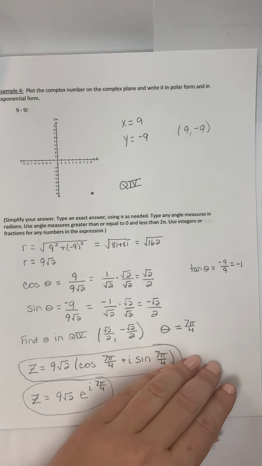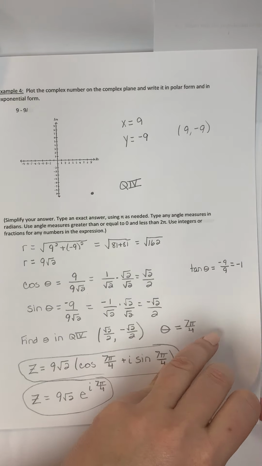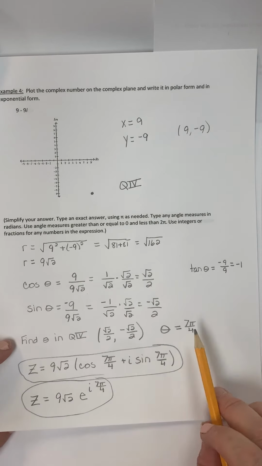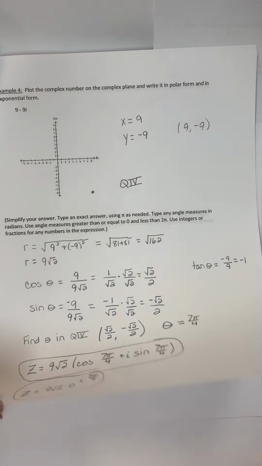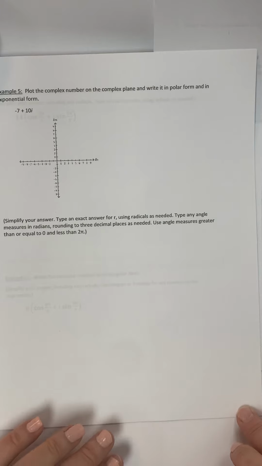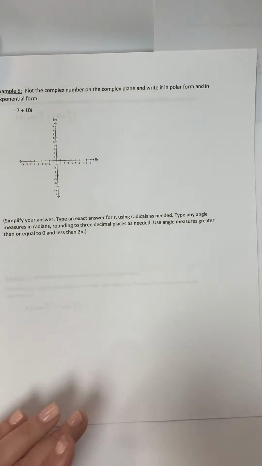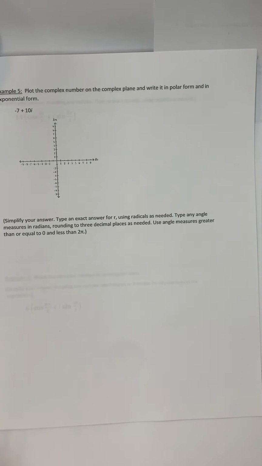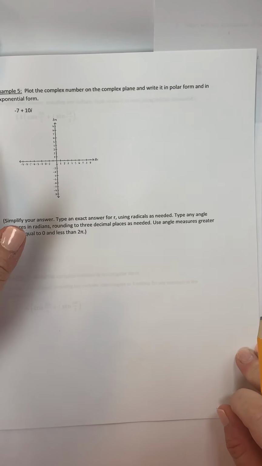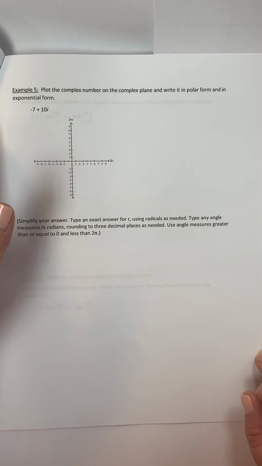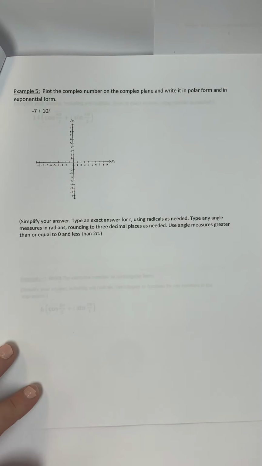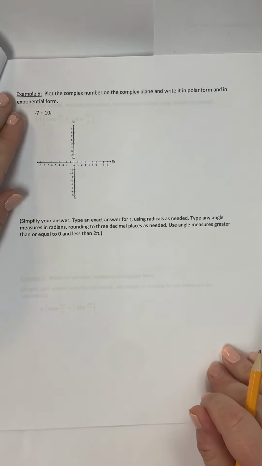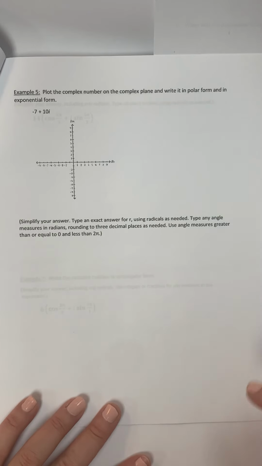We're going to do one more simply because every theta we have tried to find has been on the unit circle, which has been lovely, but that doesn't always happen. So this particular example is going to be a good one to do because the theta is not found on the unit circle. We're going to have to use our calculator, and I want to make sure that you're comfortable doing that. So last one of these, and then we're going to do some other things.